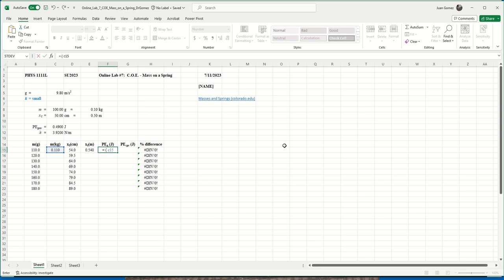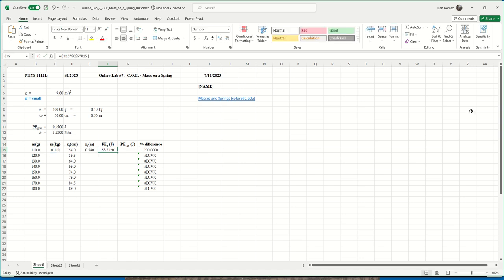C15, that's my m, times. Now here's the dollar sign C, $5, because that never changes. Then that's my mg, and xf is D15, so times D15. Close parentheses. Hit check.